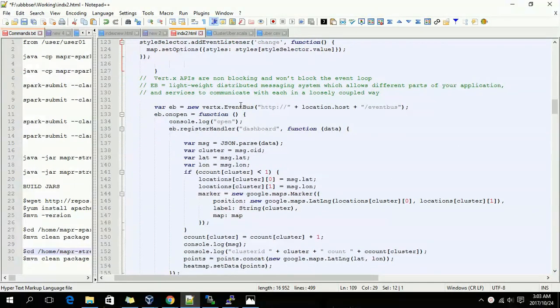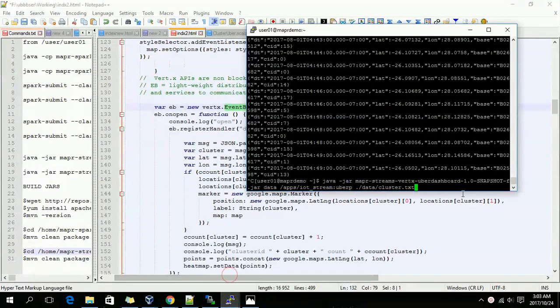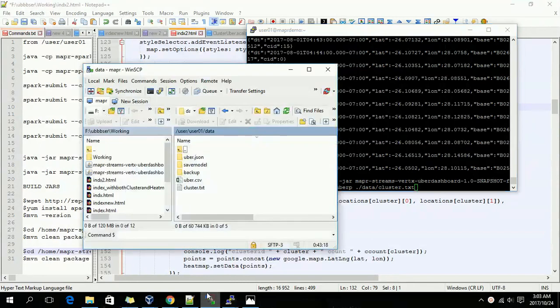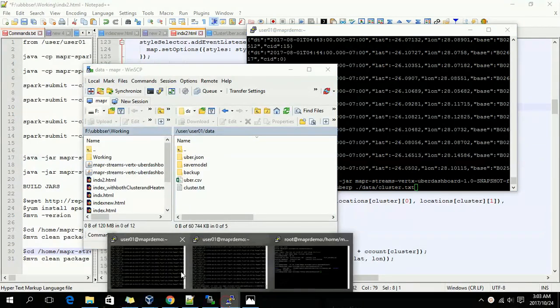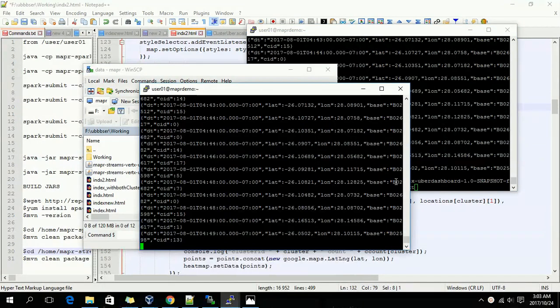So we define the event bus, which basically looks at where the data is coming from in terms of our host, and the event bus is defined as coming from our Kafka topic that we have established. If you look, when I called the application, I did tell it where the data is coming from.